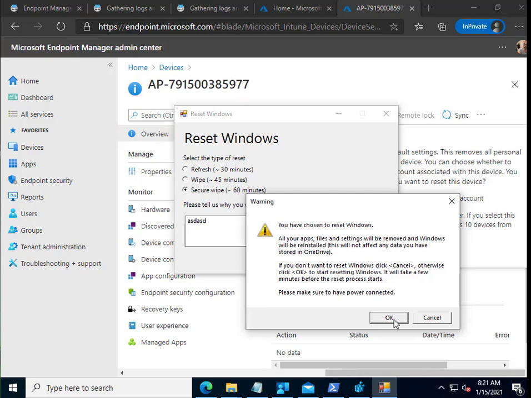So that's a great way for you to dig a little bit deeper and try and figure out what was wrong with this device and why they reset it. But I'm not going to do that right now, or maybe I will.